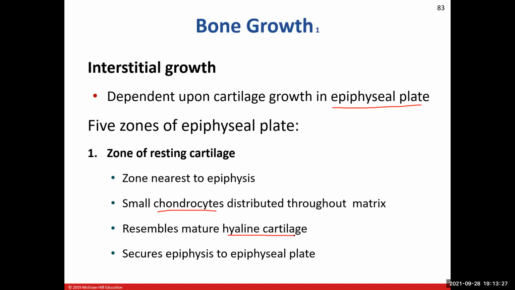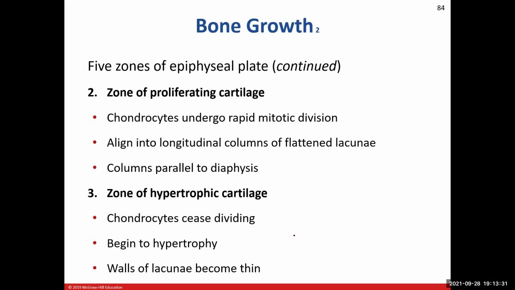So the chondrocytes are not doing anything. Now, in the second zone here, the proliferating zone, the chondrocytes start to divide. And we saw what happened before when we were talking about interstitial growth in the cartilage. So this gets applied here, okay? So the chondrocytes divide. Where there are 2 chondrocytes in a lacuna, they start to produce new matrix and push away until each individual chondrocyte has its own lacuna.